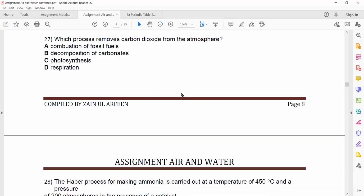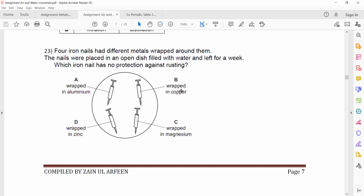Sir, the more reactive metals help the iron nail be resistant to rust, but when they react, they themselves form oxides, right? They form oxide, but the oxide layer formed on some of these more reactive metals is a protective oxide layer. Or with some metals, when they react, the layer may be removed. For example, magnesium reacts with oxygen to form white magnesium oxide. That's why the layer of magnesium will turn white. When you scratch it, the magnesium layer peels off.